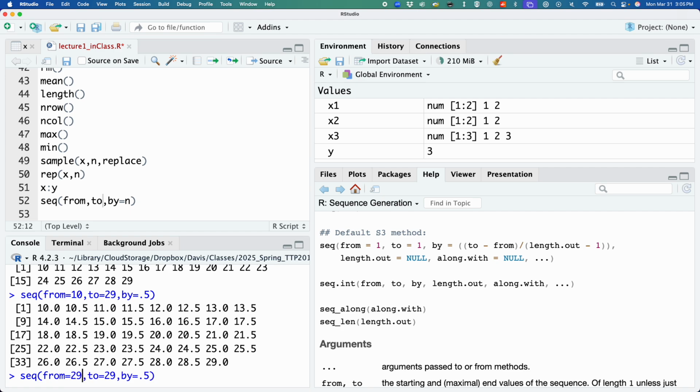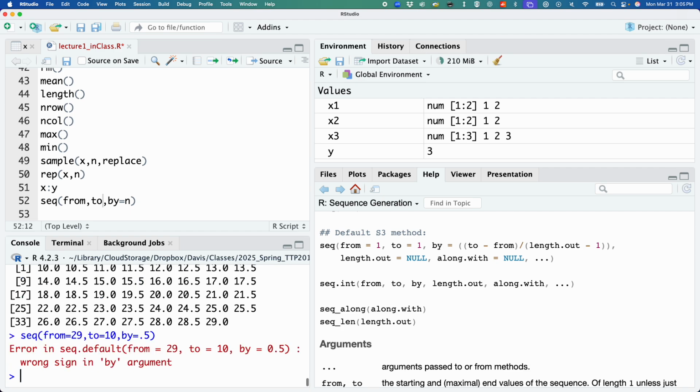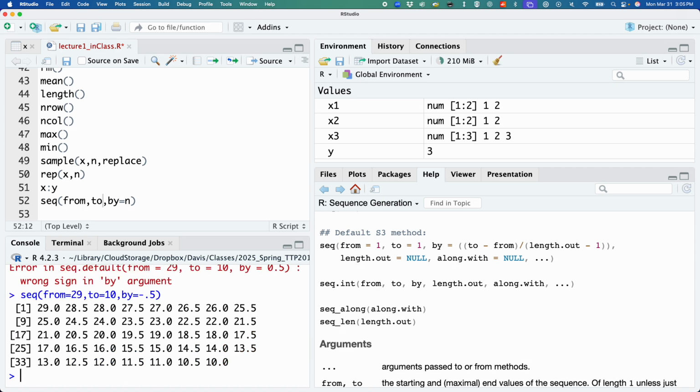I can also go backwards, right? Oh, wrong sign. So I can go 29 to 10 in increments of negative 0.5. Okay? Any questions? Okay.